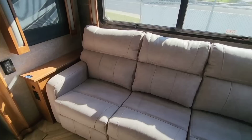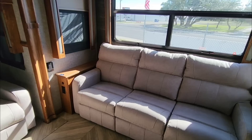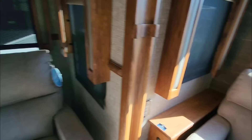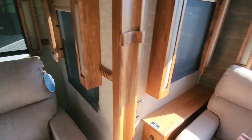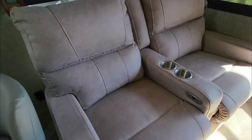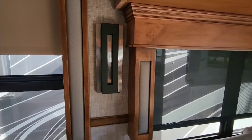Huge windows — though I don't believe these are dual-pane. Nice Franklin residential furniture — super comfortable. Of every RV I've been in, I can honestly say the Vanleigh products probably have the most comfortable furniture I've ever sat in. This is a full hide-a-bed that folds out into almost a king-size bed. This uses the Spider control system for lighting and everything — a smart touch-screen panel at the front that wirelessly connects all your switches, generator, air conditioning, lighting, and water heater. Right here is also your Franklin theater-style seating, and the cabinets are at a great level despite the tall slide height.